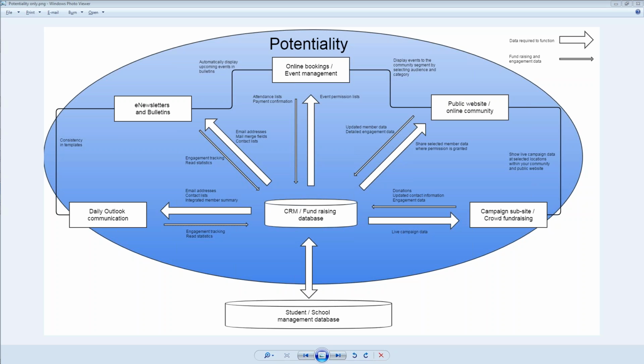Thanks, guys. All right, so the diagram that you can see on your screen now is just a bit of an introduction to what we're going to be talking about today, because you can see on the top left-hand corner we've got the e-newsletters and bulletins and daily Outlook communication, which is the communications component of the Potentiality system.